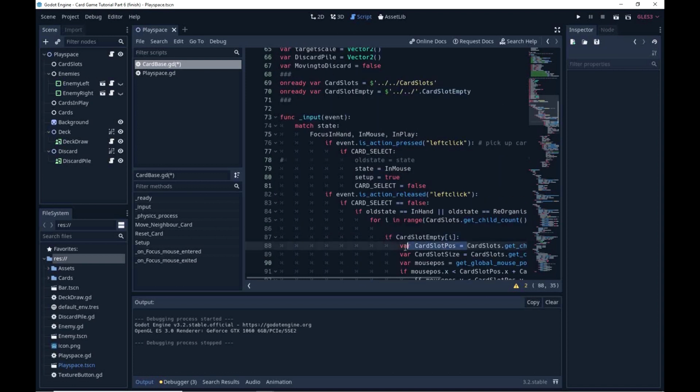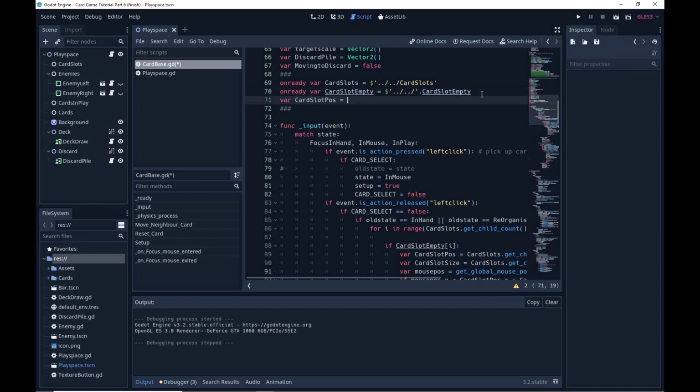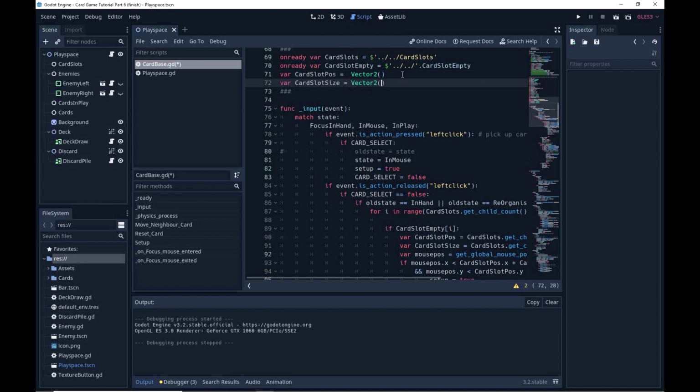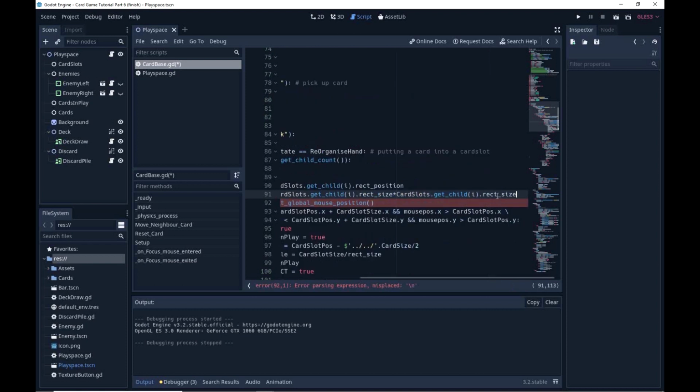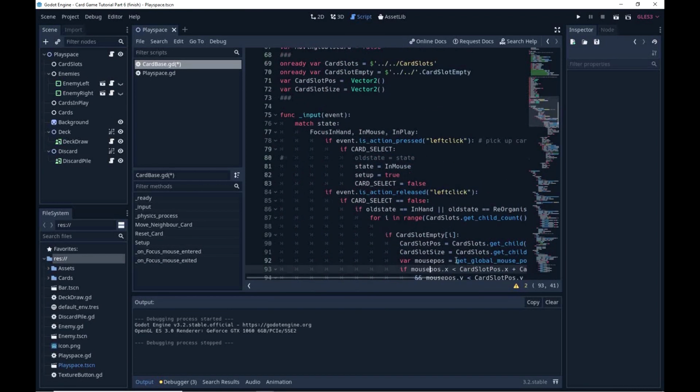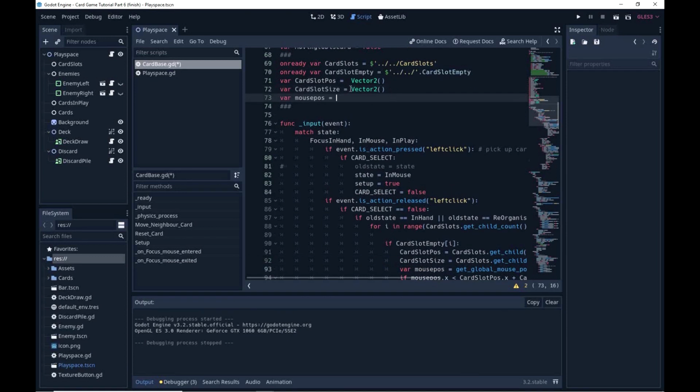Same as before, there's no reason these are defined as variables in here. Let's just define these outside because we use this a fair bit in this code. Again, we've got a similar problem here. This will get the size of the card slot, but that doesn't take into account the fact we've scaled it up or down. So I need to multiply this by basically the exact same term, but rather than rect size, I want rect scale at the end there. And this will now represent the actual in-game physical size of the card slots. And same again, I'm not going to have this defined as a variable here. Let's quickly run that change.